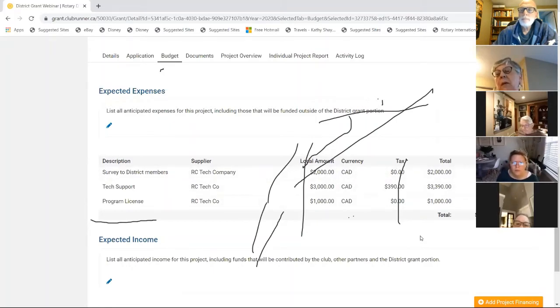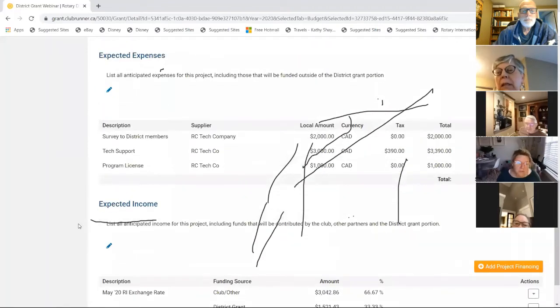And some may say, why don't we just work in both? Well, RI works in US dollars. Our grant money is calculated in US dollars. So I need the bottom line in each category of income and expenses to be in US dollars.